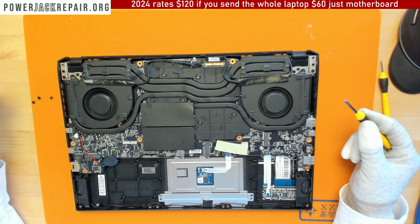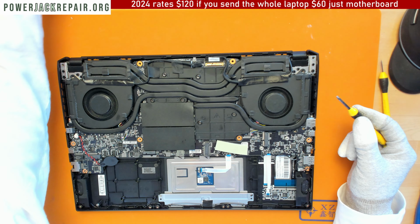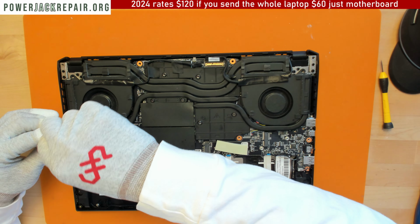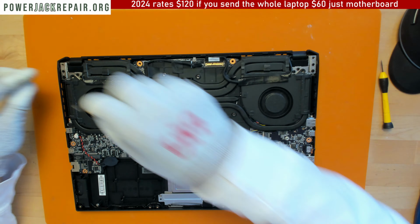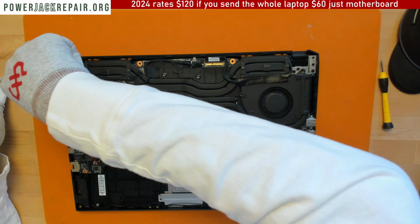All right, those three screws, where are they from? I wonder. This is probably this guy here. Yeah, longer screws go right here, right there, right here. And right here.